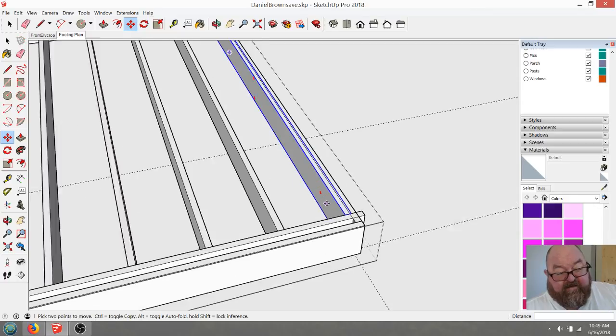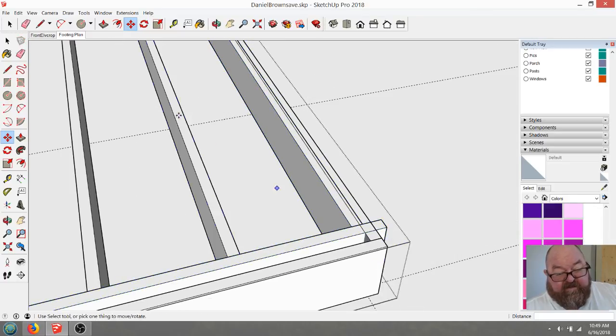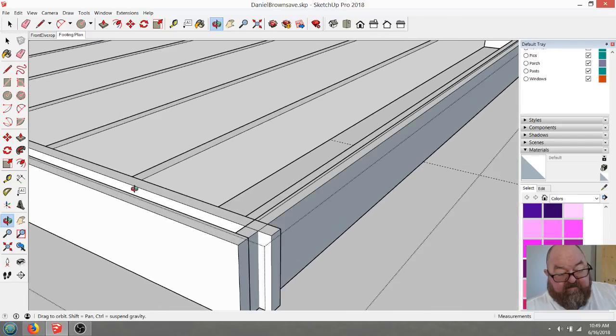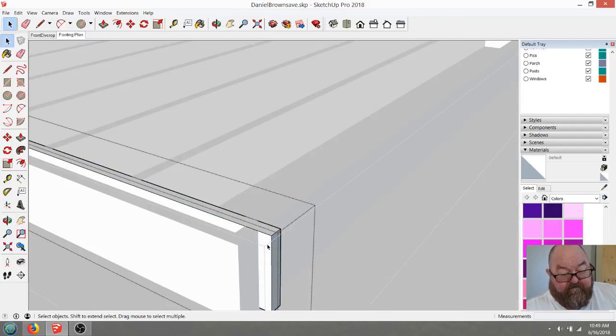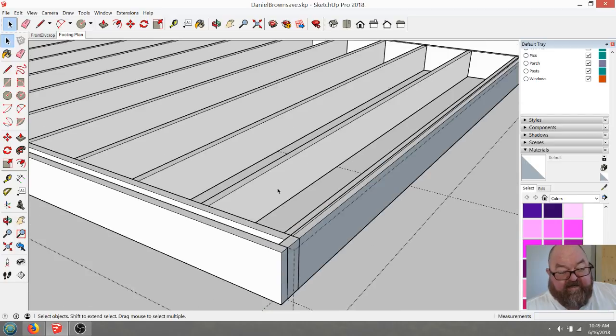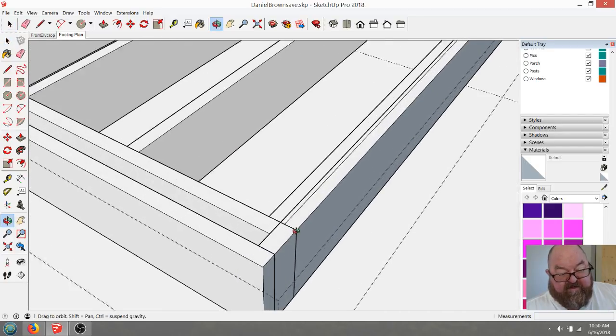I think what happened was this end one here, I just realized I need to fix this. This would go back to there. When you're editing a group, it gets foggy like that.